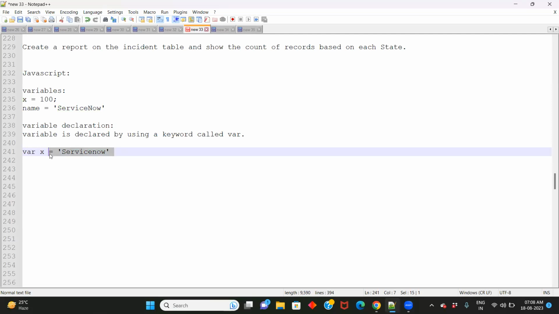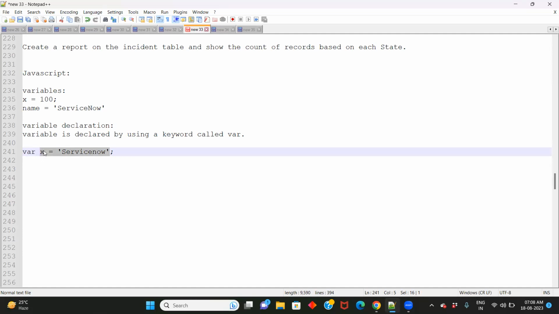So this is just a declaration. Declaring a variable is nothing but just defining a variable. If you are storing a value into the variable like this, then it is called initialization.